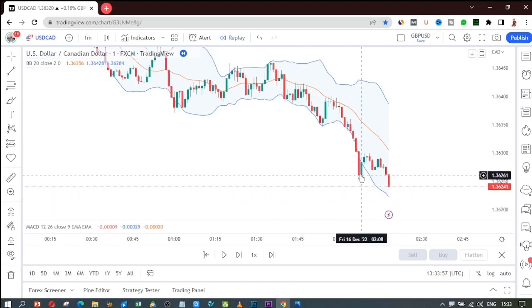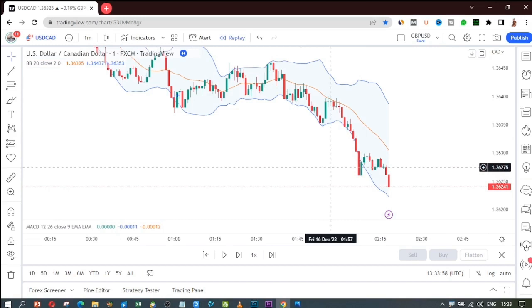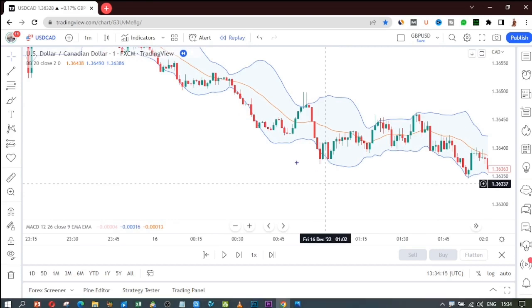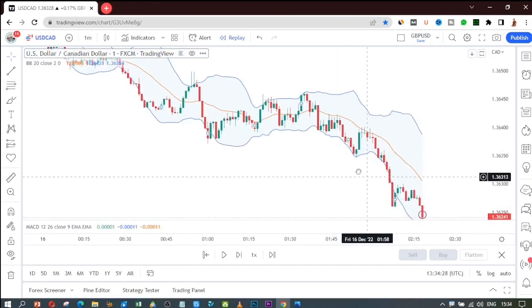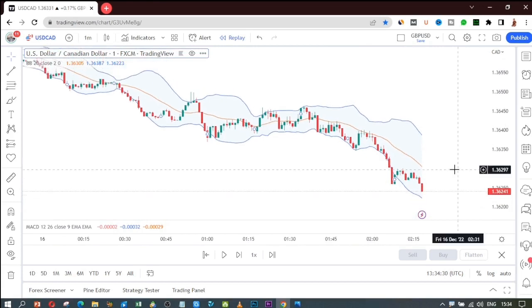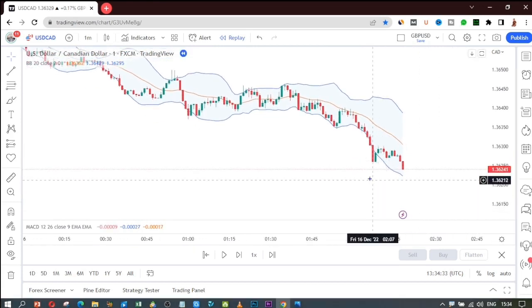Because most traders believe that if the market comes outside the bands, we just sell expecting prices to drop. If it comes on the downside, we buy expecting the market to move up, right? Which is very common, and it happens a lot of the time. As you can see here, we don't even need to backtest this. You're going to see that almost every time when the market comes outside the bands, it is going to reverse to the other side. But there are other times when the market comes outside the band, it reverses up, it doesn't go back to the middle band, just like on this point right here.